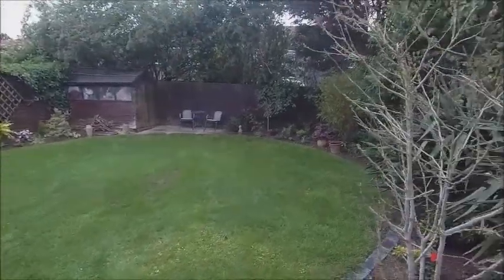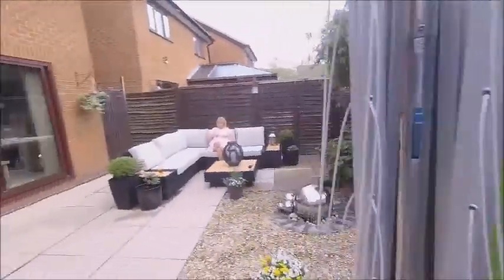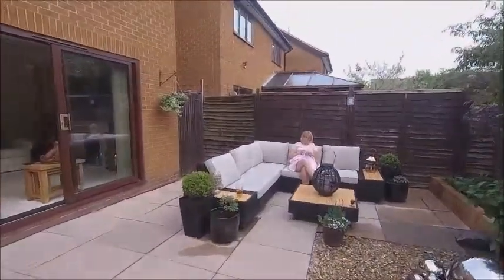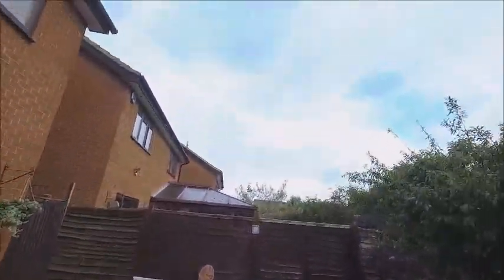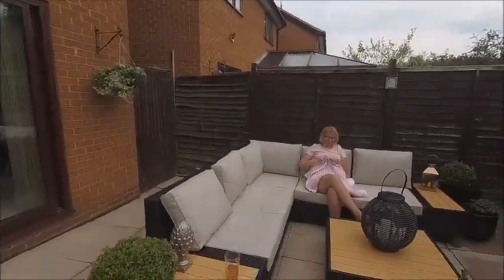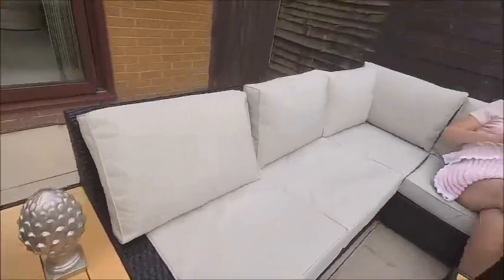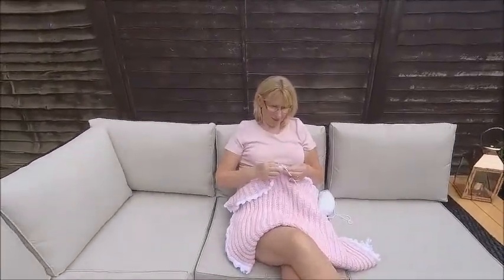I'm guessing a couple of months on — probably less than that, actually. But yeah, it's looking alright. And we've got quite a nice day for it. It's a little bit cloudy, but it's been about 25 to 26 degrees all day long. Quite hot and sweaty. It's been a nice little day for getting the cushions out, getting the beers out more importantly — getting the crochet out, apparently.